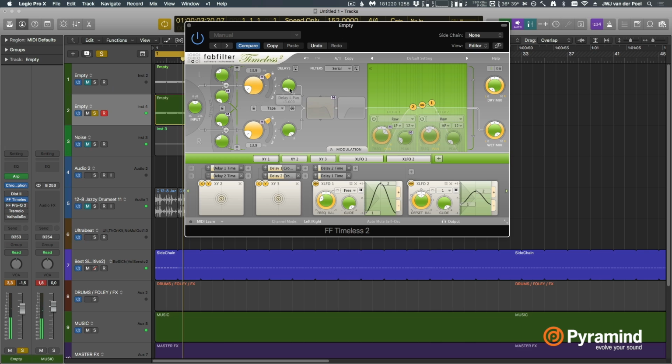So there we get sort of our flanger sound. We can try to make this slower still. That sounds more like it.